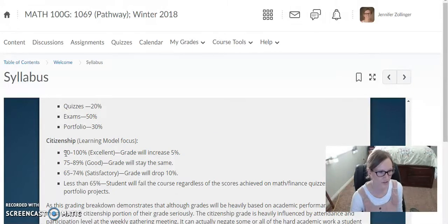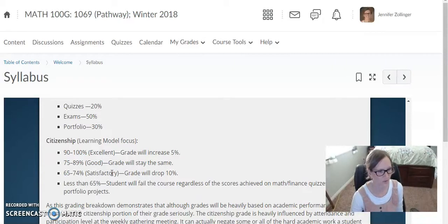Instead, if your overall citizenship grade is between 90 and 100%, your overall grade increases by 5%. If your citizenship is between 75 and 89, it doesn't affect your grade at all; it just stays the same.